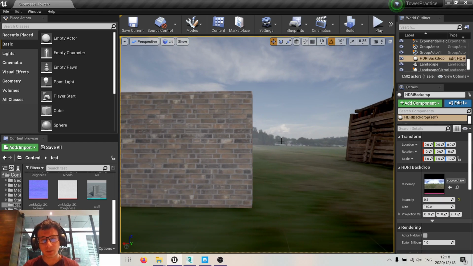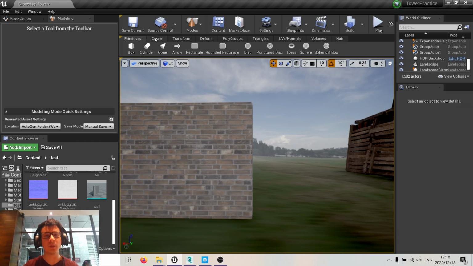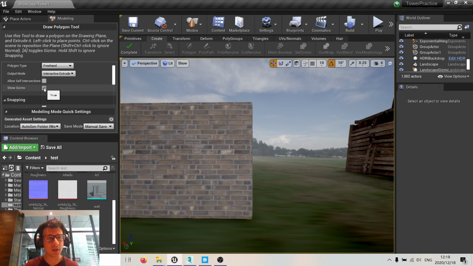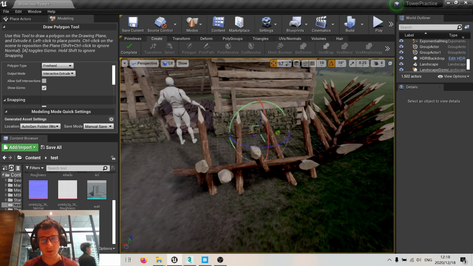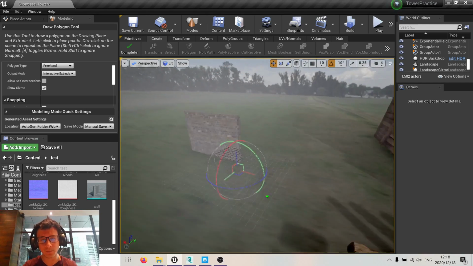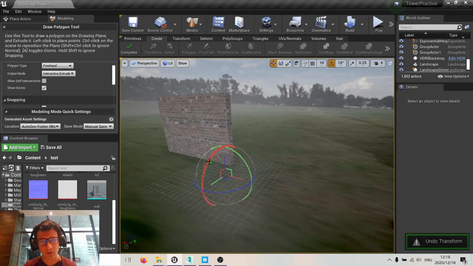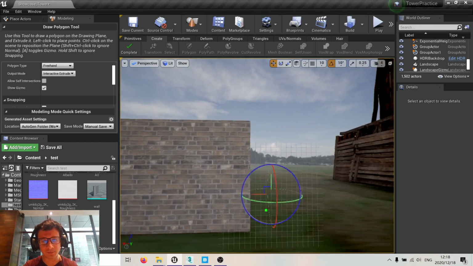First, let's click outside here and let's go to modeling. Inside modeling, I'm going to create a path. I'm going to create a polygon. First, I need to make sure I can see my gizmo here. I can see it here. Let's move it close to our brick wall. And I will rotate it. If I hold shift, I will rotate it like this. So this is my gizmo.